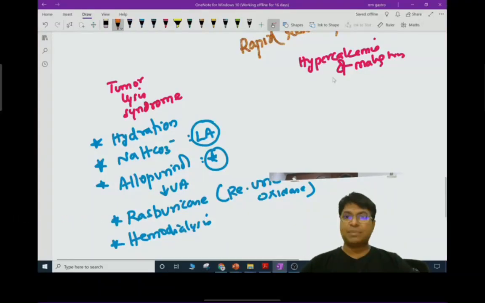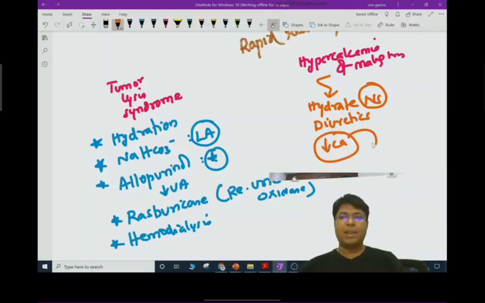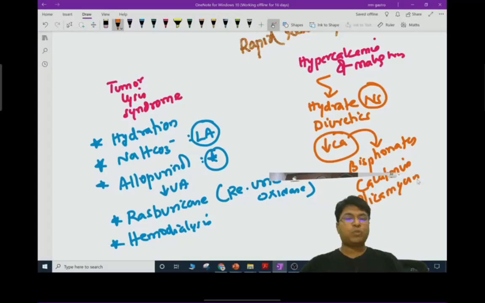What are the drugs used in hypercalcemia of malignancy? Please don't forget, here again we hydrate, but with normal saline. An enormous amount of normal saline is used, and we can use diuretics, especially furosemide. Here we have to decrease calcium. There are multiple drugs available: bisphosphonates, calcitonin, plicamycin, steroids, and even gallium nitrate. All these are various drugs used to reduce the calcium level.